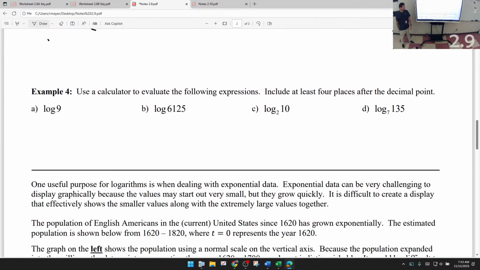Use a calculator to evaluate the following expressions. I don't have a clue what I need to raise 10 to get 9. So I got to use a calculator to do that. Have to. There's only certain ones that we cannot use calculators for. Most times we need a calculator. There's more we got to use a calculator for than we don't. No idea what I got to raise 10 to get 9. It's less than 1. Because if I raise 10 to 1, I'll get 10. So it's less than 1. But I don't know how much less than 1. It's not a whole lot. So you just hit your little log button and you hit 9 and you hit enter.